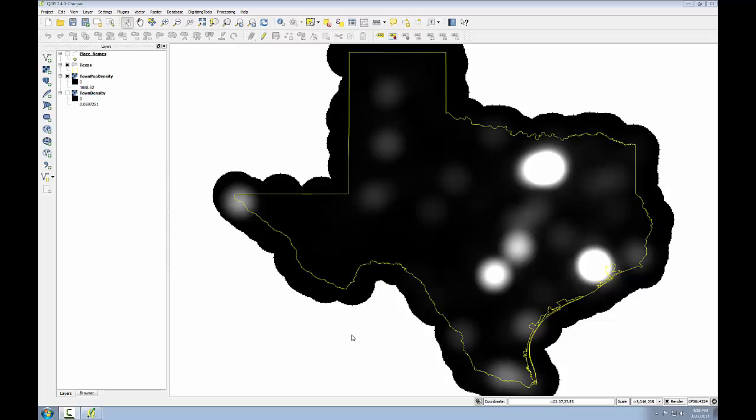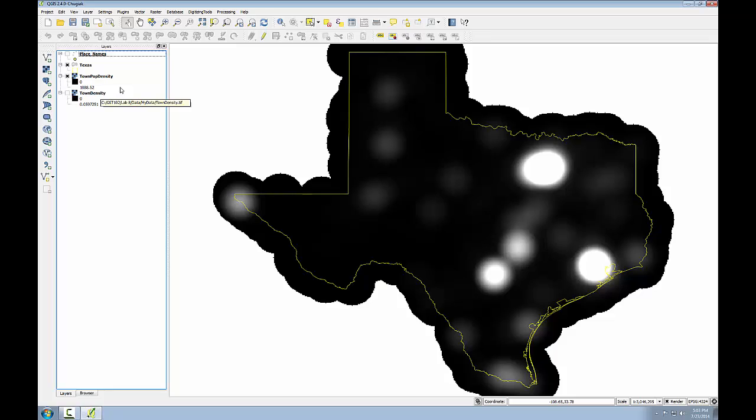Sometimes it's necessary to convert data between the two main data models, vector and raster. Here I'll convert the population-based heat map to a vector dataset. Having the data in the vector data model allows for more precise positioning, for easier area calculations, and for different cartographic options. For example, with a vector polygon dataset, you have control over the border styling and the fill, whereas with a raster, you really just have control over the color of the pixel.